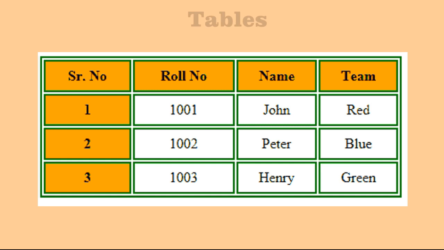Now let's start with tables. Tables are extremely popular on the web because they are a flexible and attractive way of presenting information in the form of rows and columns. What are the advantages of a table? Present information or data in a comprehensive manner, make comparative analysis of data, and information is easier to read and quicker to evaluate.